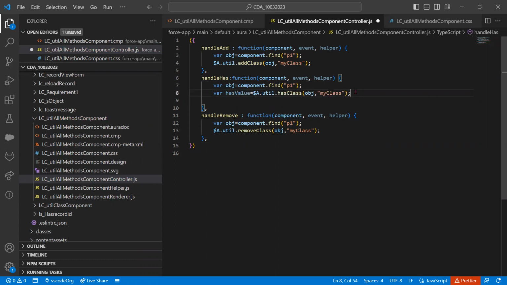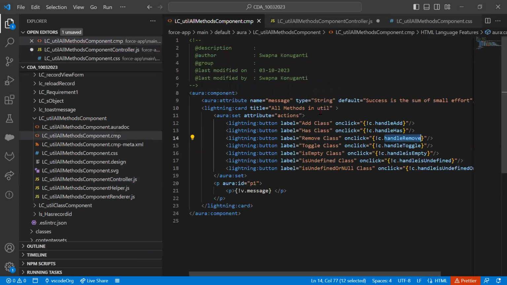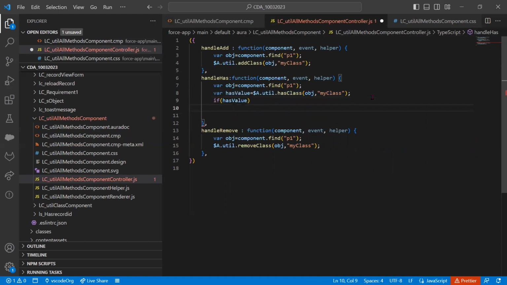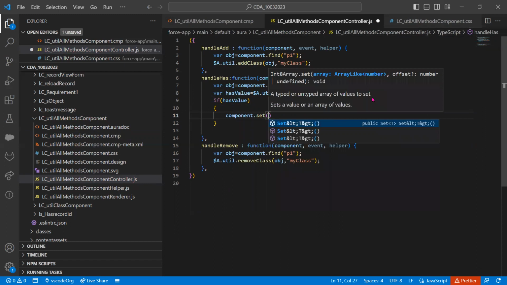Now, if whatever the output of this is true, then I want to change the message which is there here in the attribute message. So what I'll do is, whatever the value is there, I'll use if hasValue, then component.set, I'm going to use v.message.